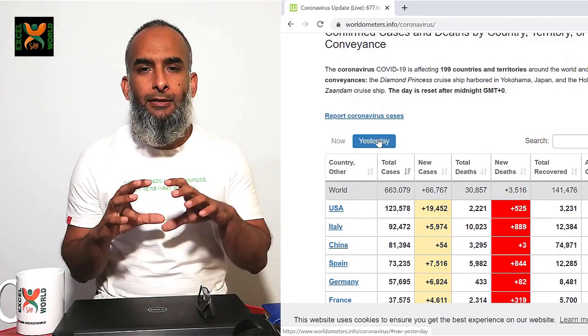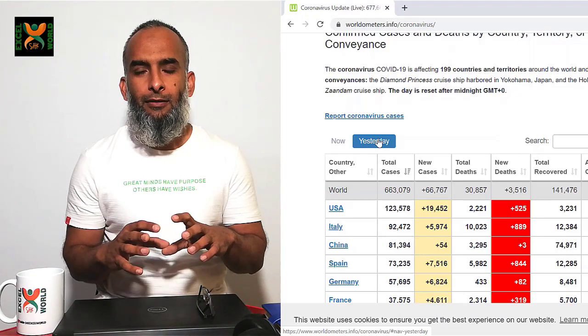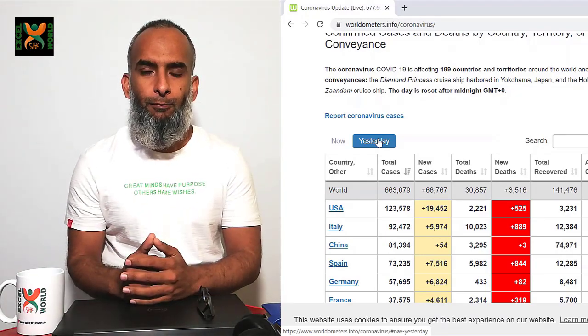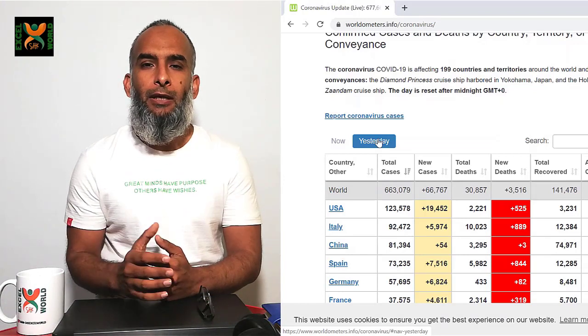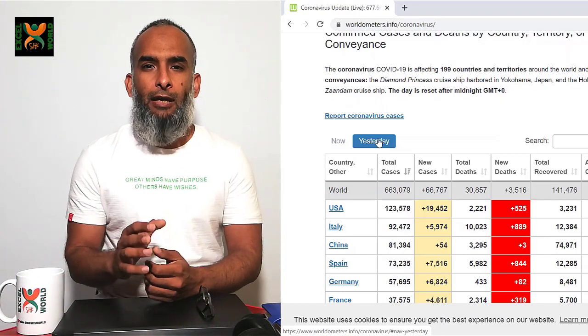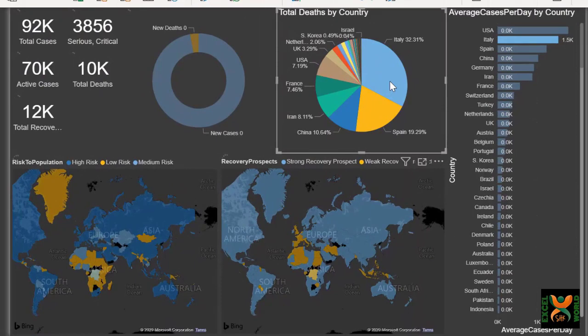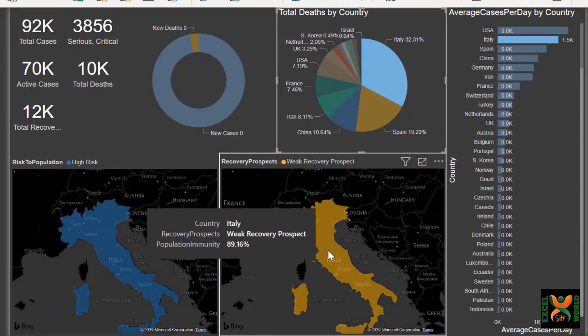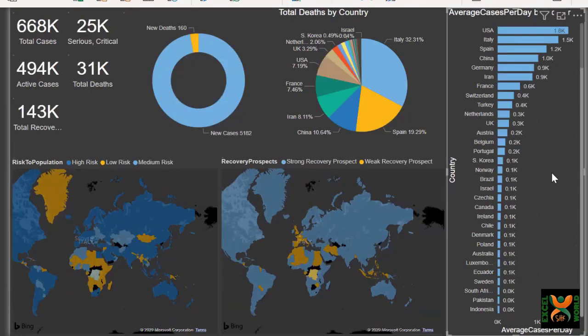Since this is in the form of a table, this can be linked and downloaded into the data model of Power BI, and we may be able to create a dashboard. So I have created this dashboard which is very interactive and provides very useful information. In today's lesson we are going to create this dashboard from scratch by taking data from the website.